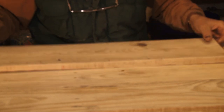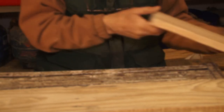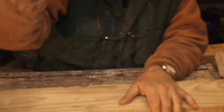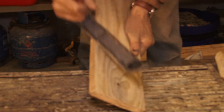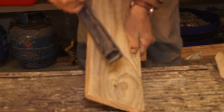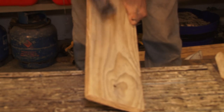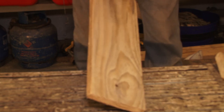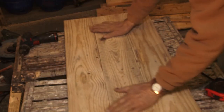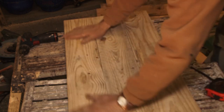So they're going to go like that. But I'm just going to run a chamfered edge, a curved angled edge across here. I'm not going to use the sander. It's going to be on the outside edges, but just two of them. And it shows all the grain up as well. And we do that with, if I can find it, a regular surform. I don't know what you call these around the world. We call them a surfing tool. Stand up and do this. Put it like that, just going to keep it over an angle and just plane off effectively. I guess you could use a plane if you wanted to. Just going to slightly round the outside edges of either side of the drinks table. It makes it a little bit less likely to splinter. There. Brought all the grain out in that wood there. Now it's lovely and smooth, no splinters.